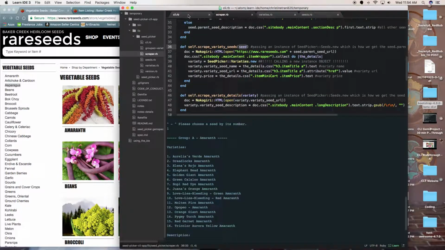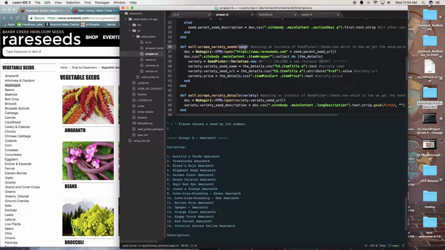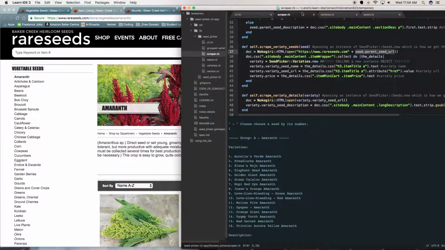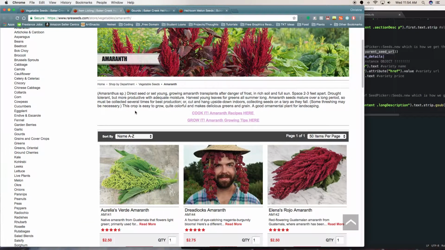Seed, as we mentioned before, is actually error math, the number 1. But because we have it in seeds as an object, error math would be able to get its own URL. And from there we open its URL, which would be this guy here. And using Nokogiri, we're able to scrape all the particular information we needed here.